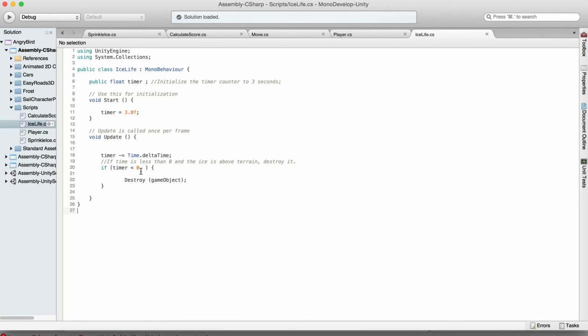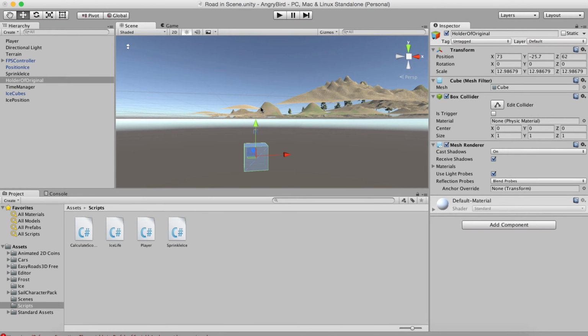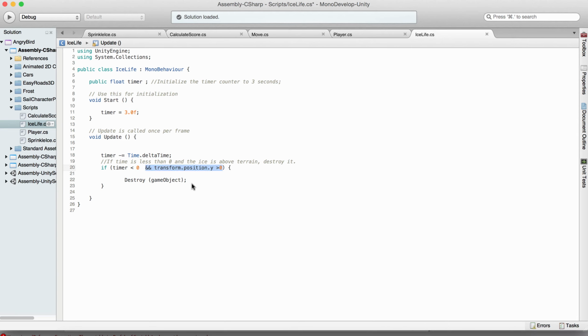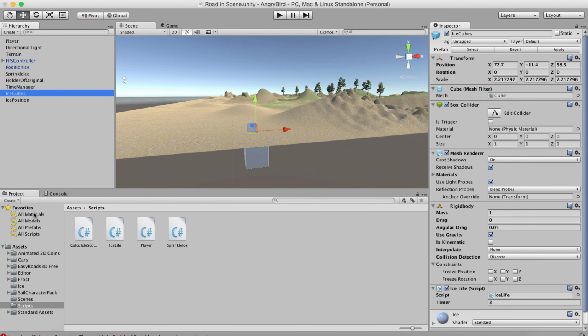Now it will destroy because it has this script which will destroy in 3 seconds. So what I do over here is that if the y goes below the terrain, then don't destroy it, because below the terrain there is only one which I've kept, this one. What is its y? -11. So that's the purpose I kept it there. Here I'm gonna say transform.position.y, which is the current object's transform, which is the ice cube's transform. Its y position is greater than 0, then you destroy it. So all of them which are above the terrain and the timer is finished, they will get destroyed. So if their 3 seconds have passed and they're above the ground, they'll be destroyed. The original one will be alive.